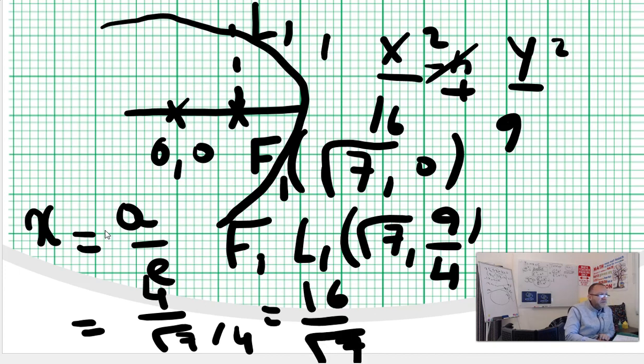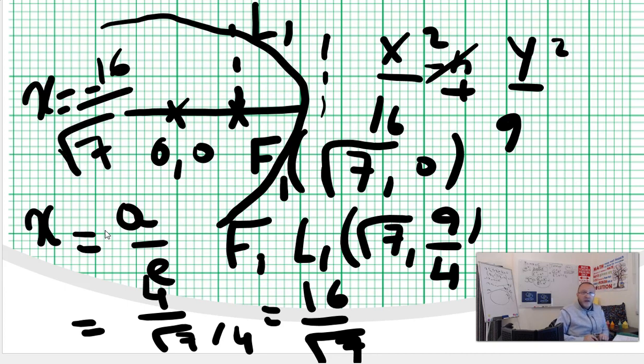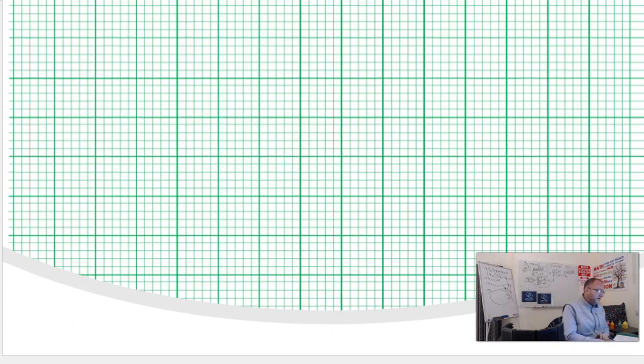That's my directrix on this side. If I want to go to the directrix on the other side, x equals minus 16 divided by square root of 7. And that's how I got all of them by only memorizing 4. Okay? The last one I told you to memorize is this condition. That's the new one. In the beginning, it was only this one.